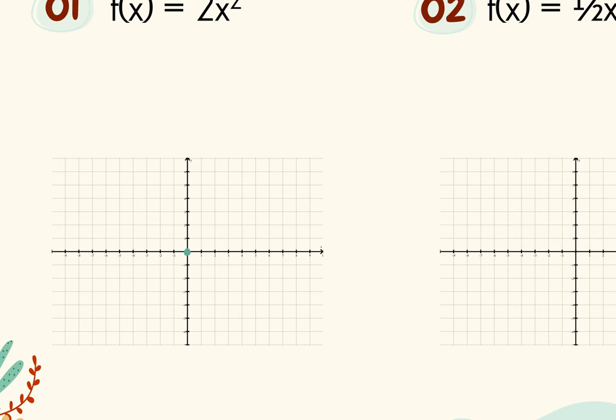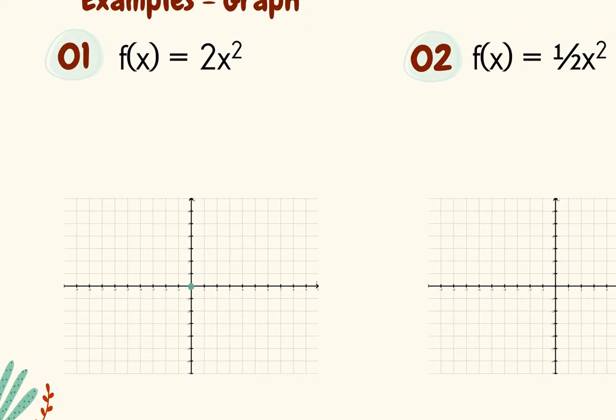What does the 2 on the front tell you? It's going to be narrower than normal, a vertical stretch, right? To figure out exactly where it's going to go, I can literally plug in points. So I can plug in 1. It would be 2 times 1 squared, 2 times 1, which is 2. And that's that coordinate point. And then it's going to reflect over the y-axis, which means this is my other coordinate point. If I had plugged in -1, I would have gotten the same answer. So I can make my parabola just from that.